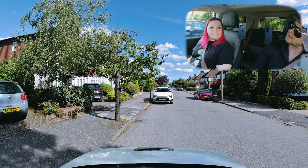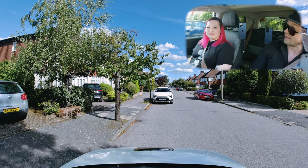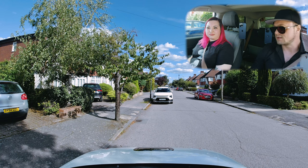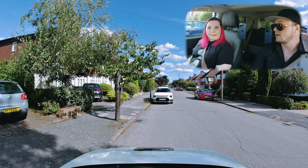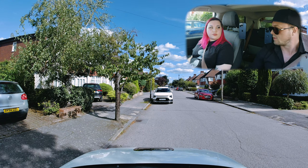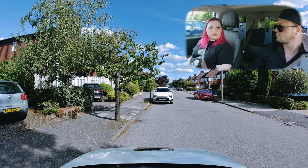Did we do this together? No. Okay. Have you done this before? No. Alright, so it will feel a bit scary because it's something you haven't done before, okay? Once you've done it, you'll be like, oh, this is so easy. So how it works is the examiner will ask us to stop somewhere like this and then take time to explain to you that they would like you to do the emergency stop. They'll just say, I'm going to put my hand up and stop, and that's it.